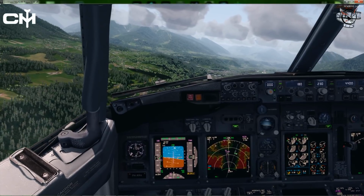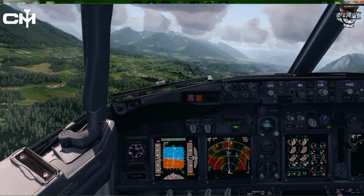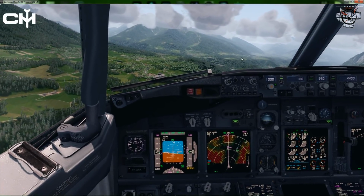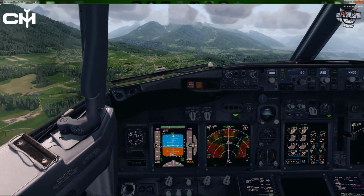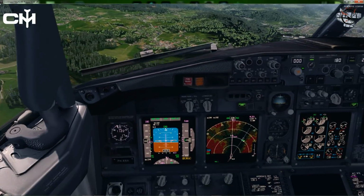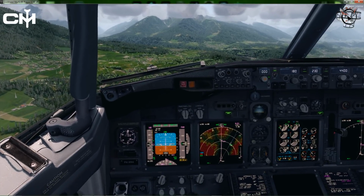All right, guys. I'm not going to lie, a little nervous here. All right, so we're basically going to fly it up into the gap here, and then we're going to follow this mountain down here, and we're going to be looking for that church. Now, again, the approach doesn't actually give me any descents. It doesn't tell me what altitude to be at or anything like that. Obviously, we're going to have to descend a little bit. So we're going to try really, really hard not to mess this up.